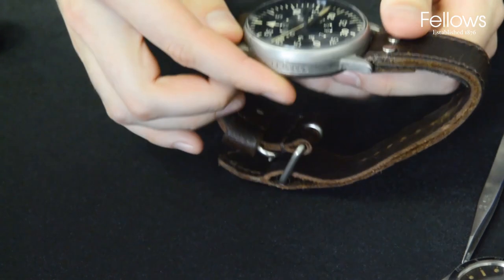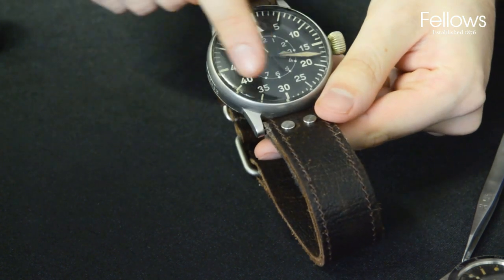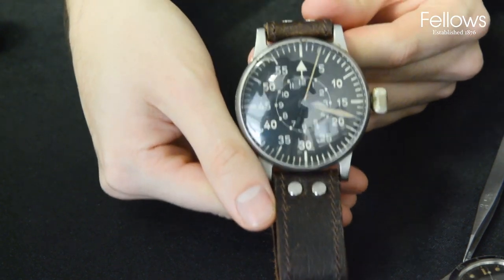Talking of size, the next watch up is a lovely little piece by Elaine Banson. It's a German World War II military wristwatch designed for pilots. It was used as a navigational and timing instrument. Some of the main features include the oversized crown, which makes it very easy to turn when wearing flight gloves. The clear dial and large numerals make it easy to read for quick calculations.